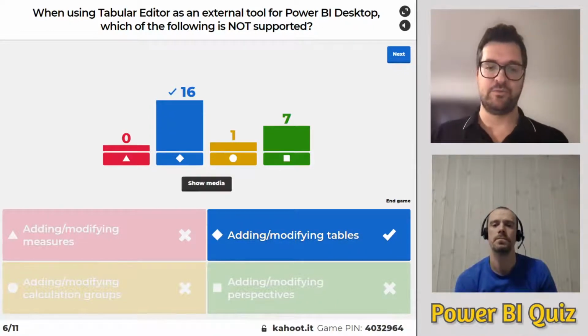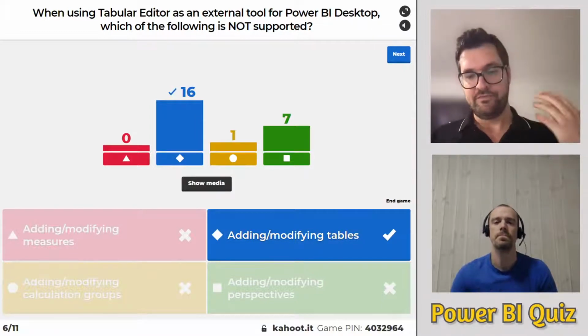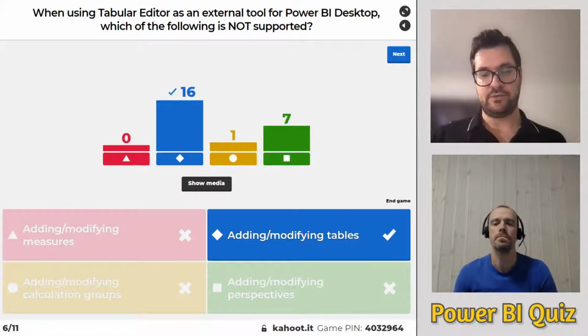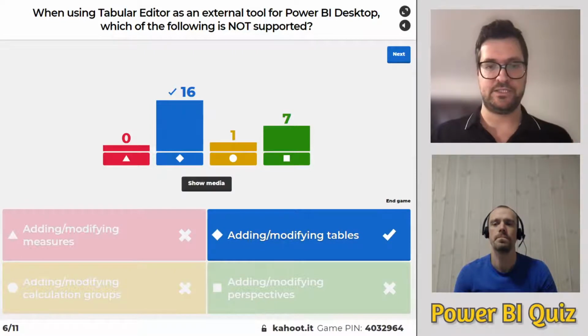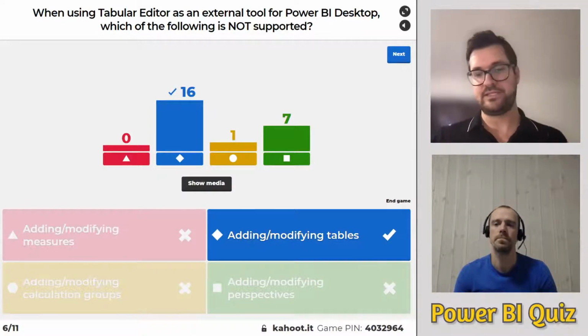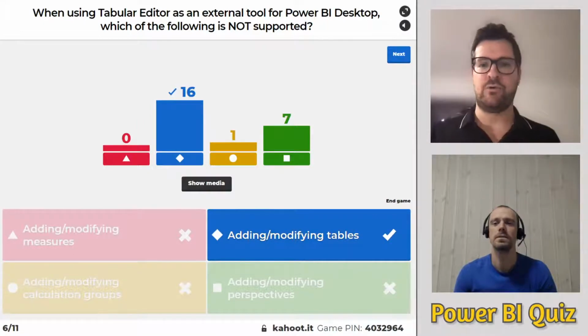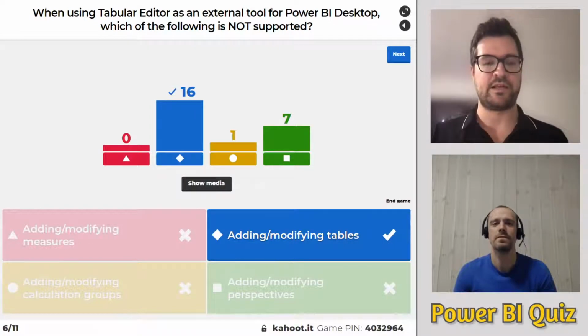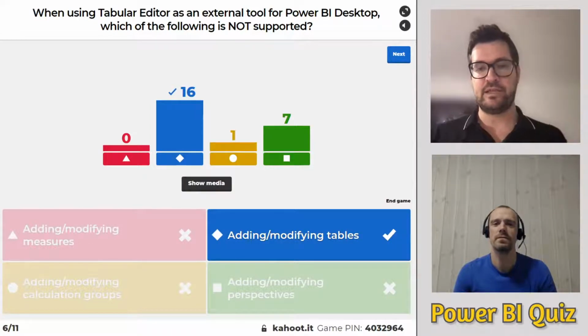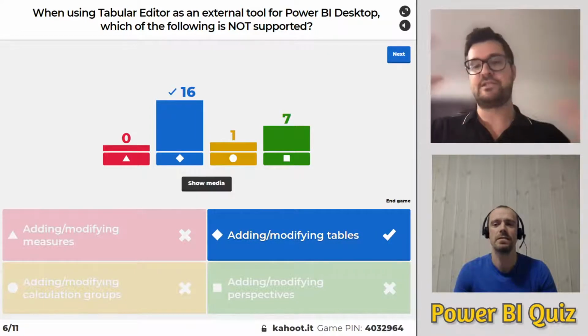Exactly. Actually, tables is the one that is not supported. By default, when you install Tabular Editor, it will only allow you to make changes that we know are supported. But there's a setting inside of Tabular Editor, I believe it's called something like allow unsupported Power BI features. If you enable that setting, then Tabular Editor will let you modify the entire model.